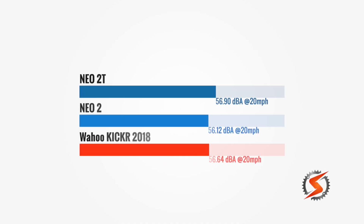So per my measurement, it came out a little bit louder than the Neo 2. I do think the humming is a little bit louder in the Neo 2T, but it's a super quiet trainer. It's not going to wake anyone up, and it's not going to bother the neighbors, or if you live in an apartment. I think it's very smooth and there's no vibration. If you're worried about vibration, if you have that road simulation on, then it might vibrate a little bit. But during regular riding, most likely your drivetrain will be much louder than the trainer itself.